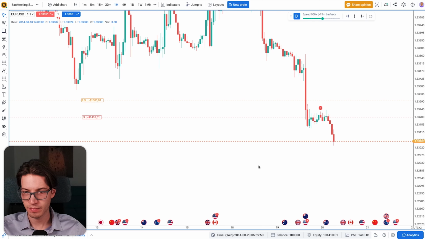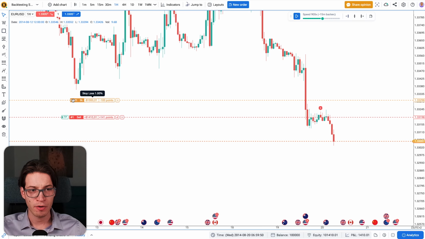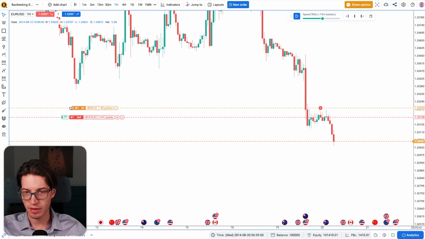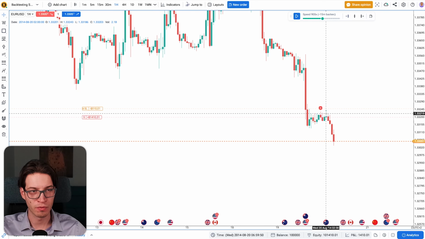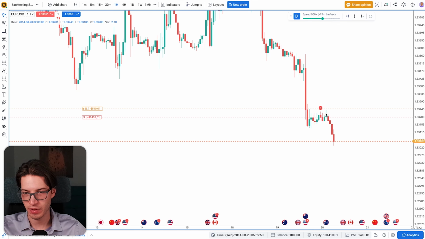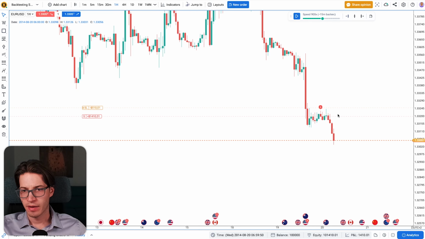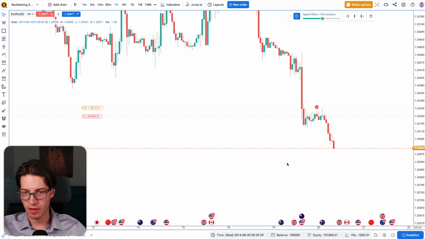Let's see. Okay, breaks the low. So I move the stop loss because we have broken that low. You can just slide the stop loss above the swing high, right? 2 pips above. I'm not going to do it really accurately, but just imagine that it is 2 pips above this high. So if this high is 243, then 263 is going to be the stop loss. So move the stop loss, we wait.